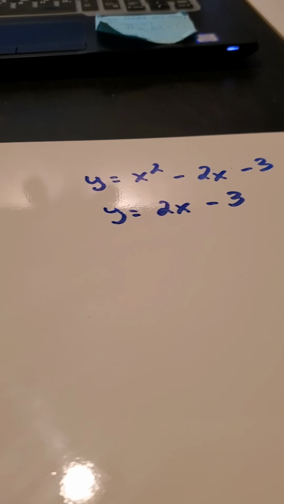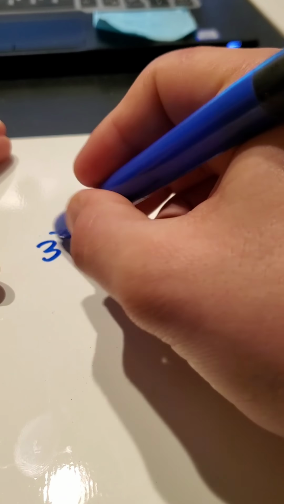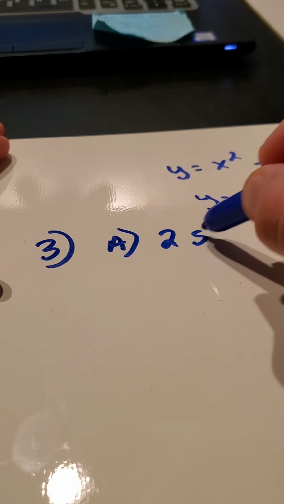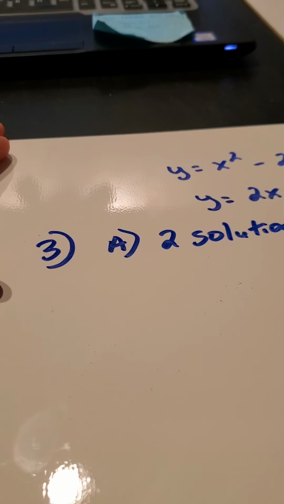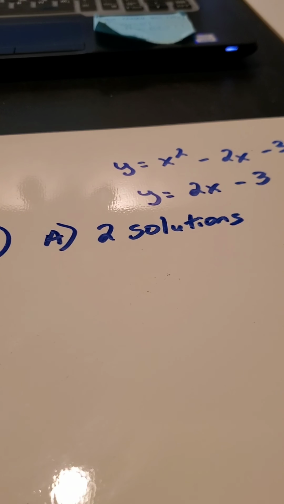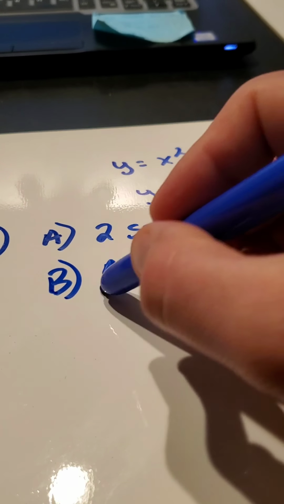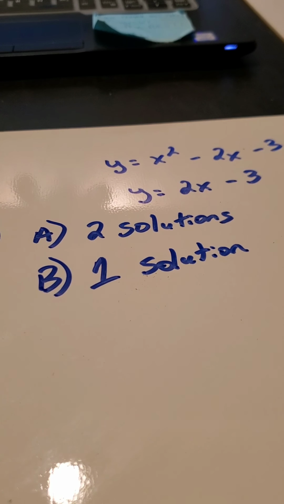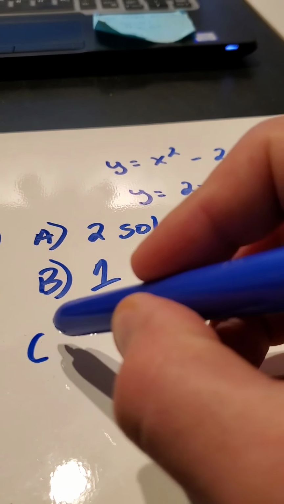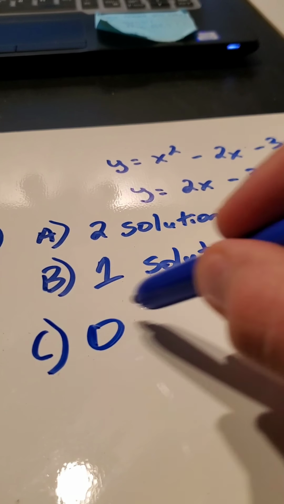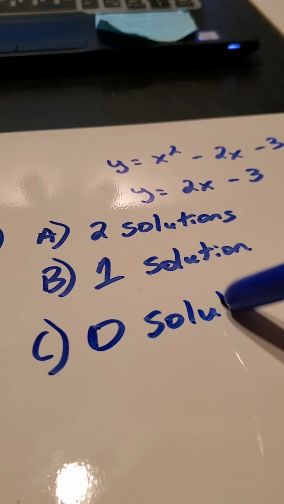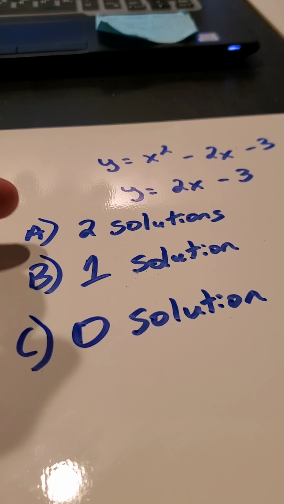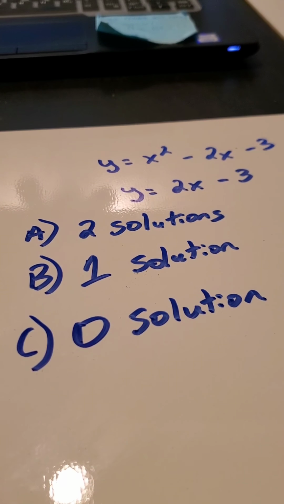All right, I hope you paused the video. From yesterday, we learned there are 3 possible outcomes here. Outcome number 1, we could have 2 solutions. These 2 graphs could intersect at 2 different points. We could also have a case where we have 1 solution. In other words, we'd only have 1 point of intersection. Usually that happens when the equations are tangent to each other. And it is possible to have 0 solutions, or no solutions, if the functions don't intersect at all. So again, these are the 3 possible outcomes we can have for this system.